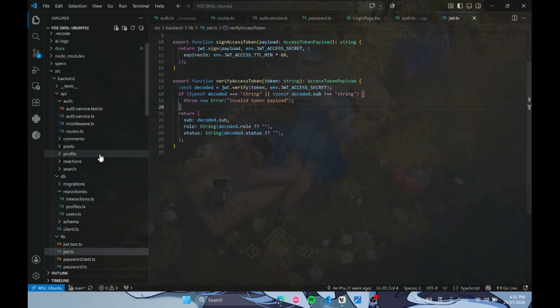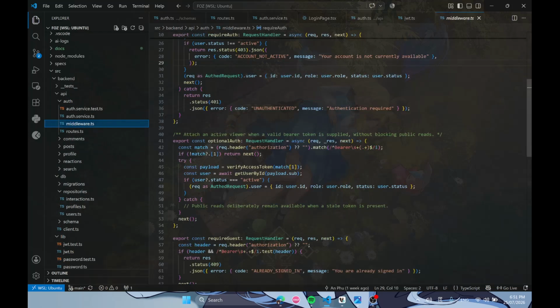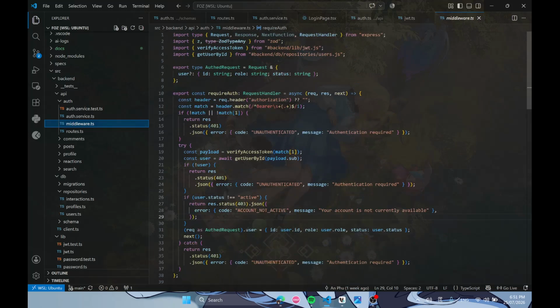Next is the middleware. The require auth middleware extracts the bearer token from the authorization header, and then it reads the user from the database.